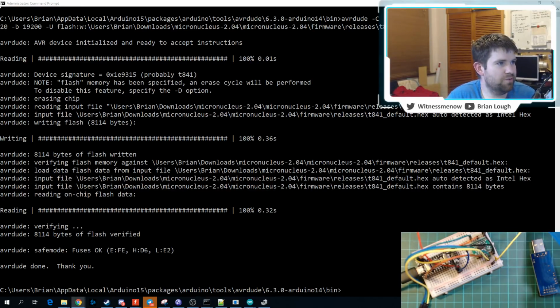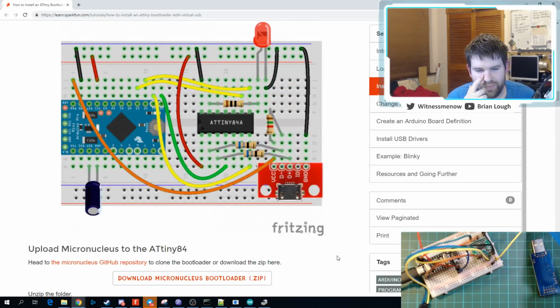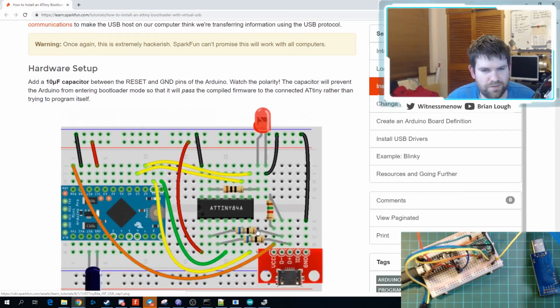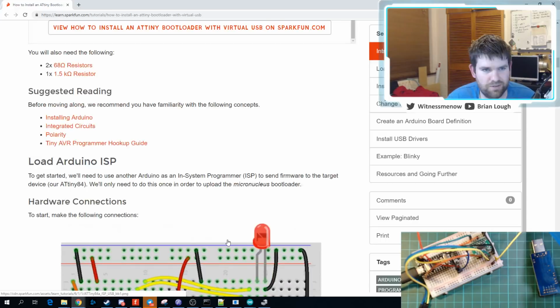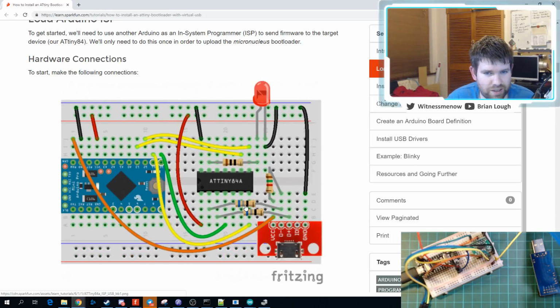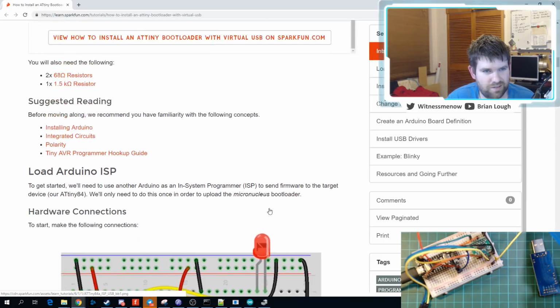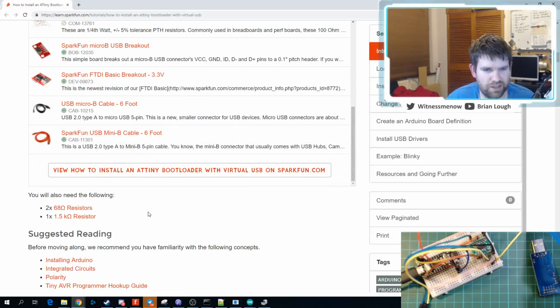This SparkFun guide seems pretty good, so we might go to that. It is not for the 841, but I guess it doesn't really matter. I have all of that stuff. I guess I just need that resistor. What is that resistor? Anybody know the colors of the resistors off the top of their head? Blue, gray, black. And what's this doing as well? VCC to D minus. So we also need whatever that is. A 68 ohm resistor and a 1.5k. Should have them, maybe. Ah, yes.